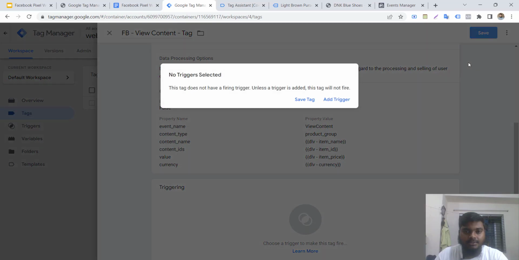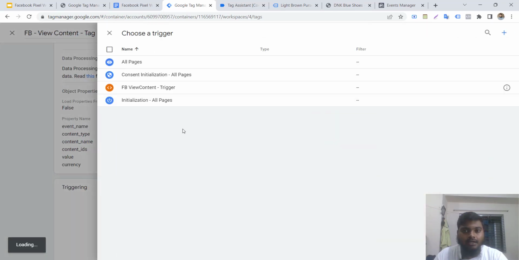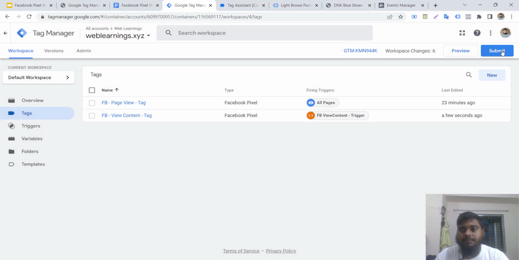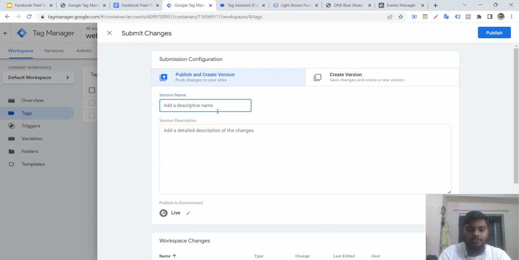Now save it. Oh, sorry. We have to add the trigger we created earlier. Now click view content trigger. That's it. We have done. Then save, submit it or publish. Let's write view content event setup.